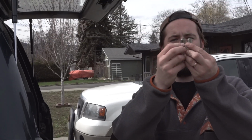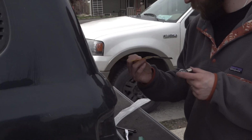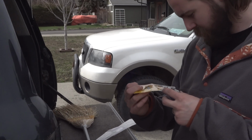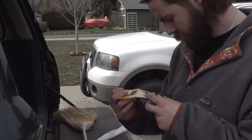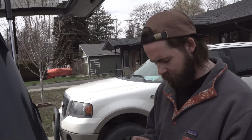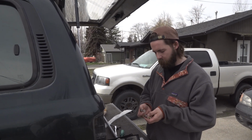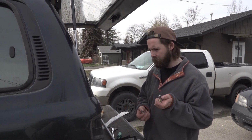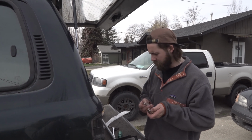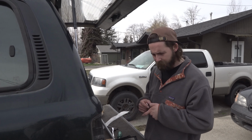You're not the same? No. Oh no. Shoot. I'm realizing they sent us the wrong taillights. That's kind of annoying. The adapters are off. This one they're uneven, this one they are even. So they didn't send us the right taillights. That's a little bit annoying. So we can't actually do this today.